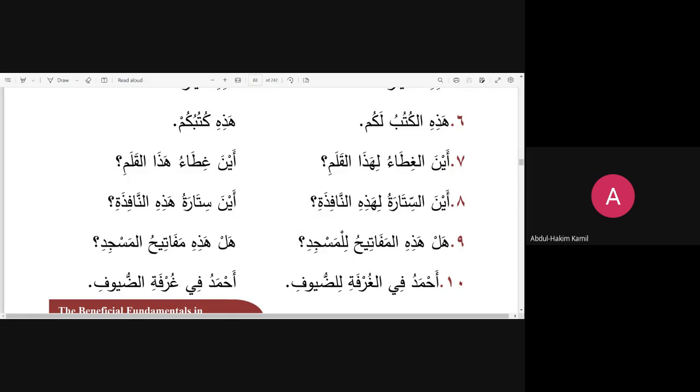You're not going to say this one time. You're going to say aina, aina sitara tu hadihin nafida. You're going to put the medicine on the wound. Is there some difficulty in aina? No, leave that alone. You're not going to repeat that four or five times. That's nothing. But you're going to repeat sitara tu hadihin nafida over and over.